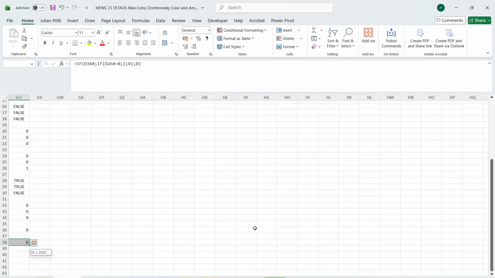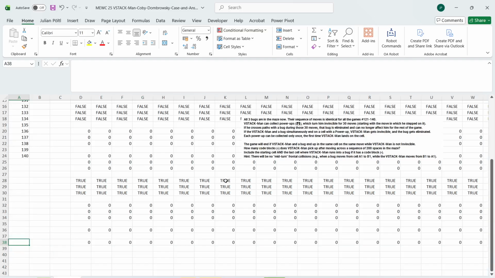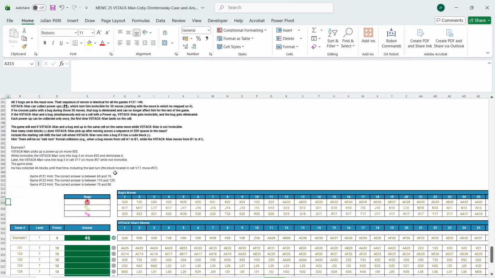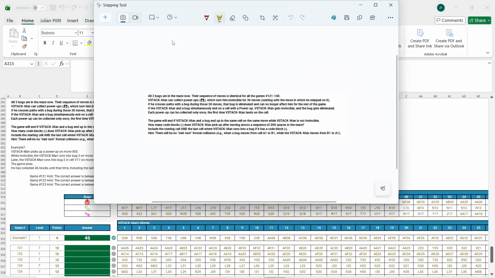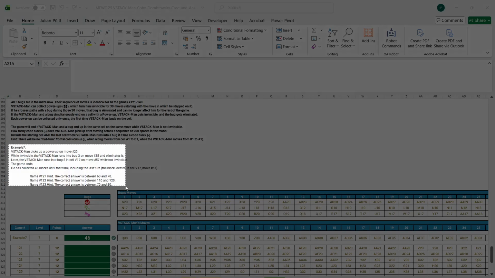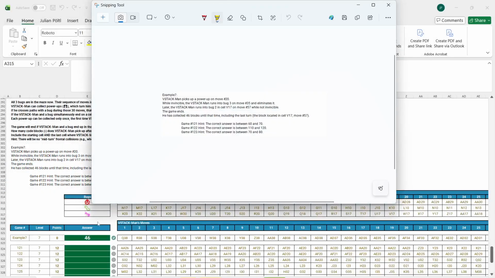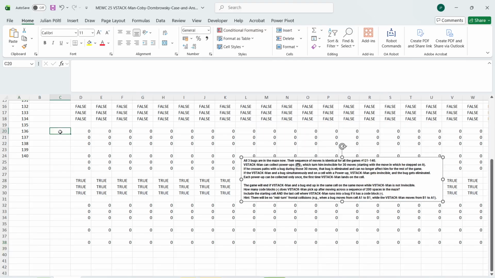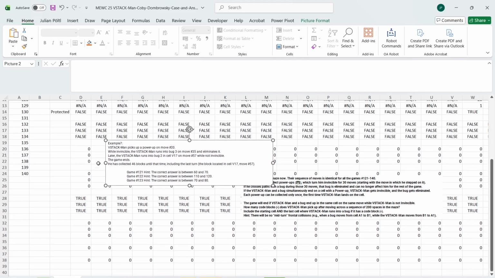And we have a 0. This shouldn't be the case. Okay, let's use the example stuff here. Move 20.